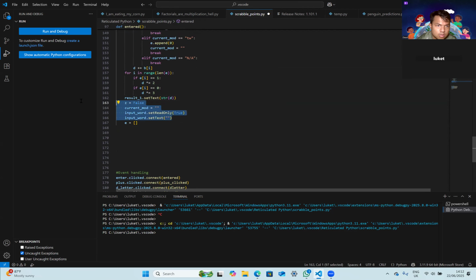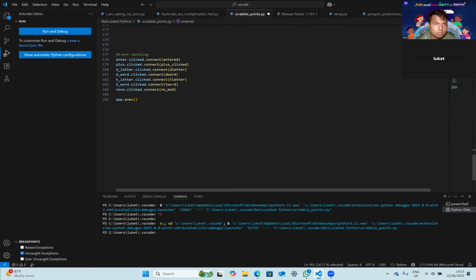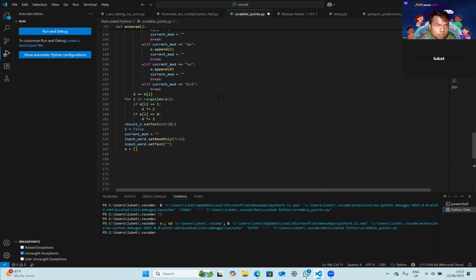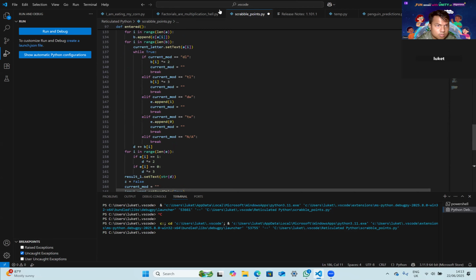So then down here, there's a bunch of stuff like input word dot set text. The Q line edit becomes blank. Then the current modifier becomes blank. This one becomes true. And in the event handling, this is just about the Q push buttons and what they connect to.